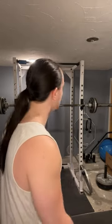Weird note, when I drink water, you can hear me going glook, glook, glook when I'm drinking it. You're welcome.